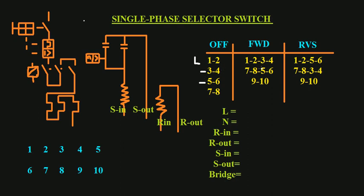Because terminals three, four, five, and six connect with one and two (our live), they cannot be our neutral. The remaining numbers that do not connect with one and two become our neutral — that is seven and eight. The remaining two terminals become our run-in and run-out, because they keep changing between the live and the neutral. Terminals three and four connect to the live on the forward position.